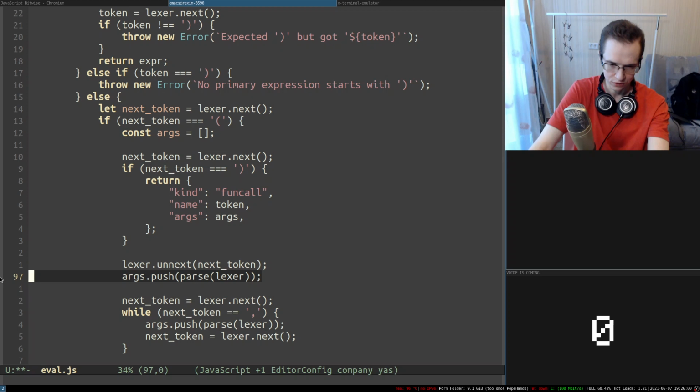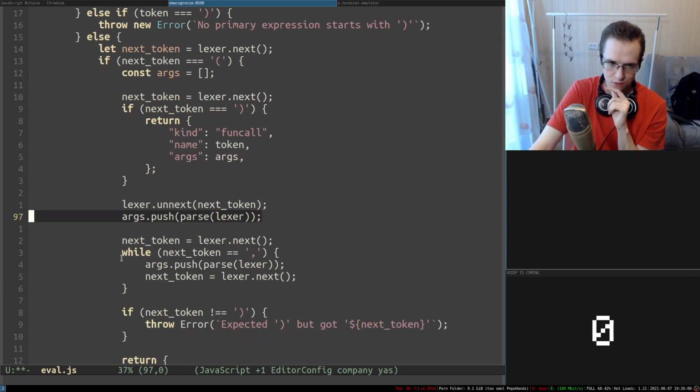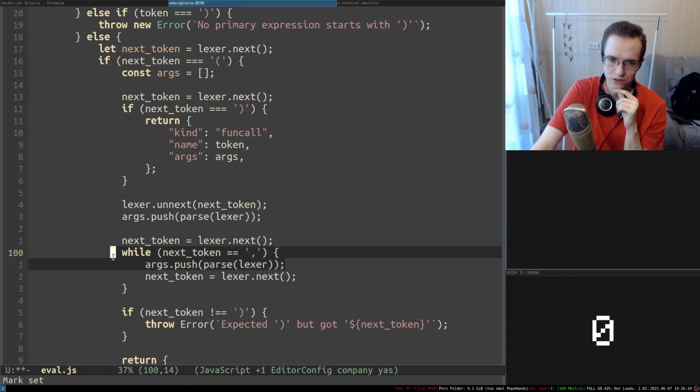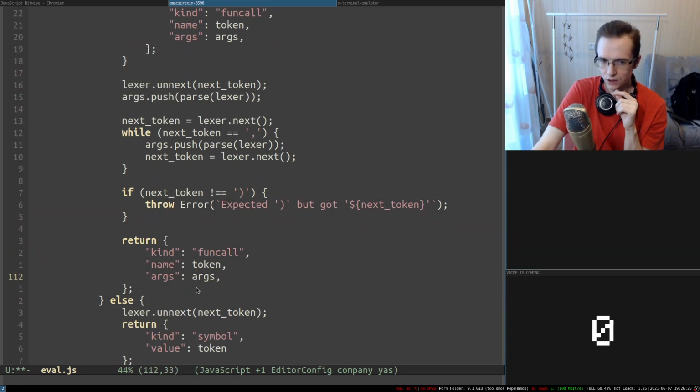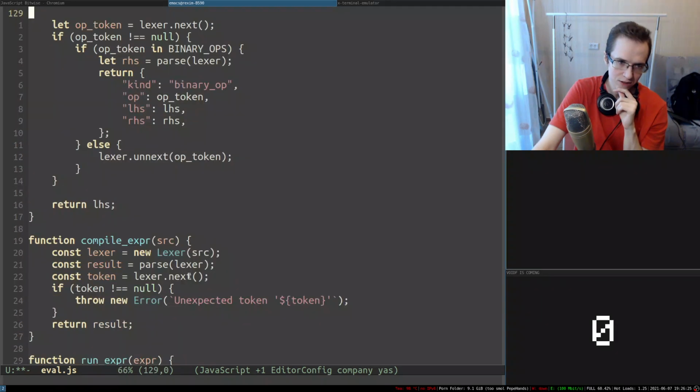After we finish parsing the first argument, we take another next token, and if it's comma, that means, okay, there is a next argument. We parse this next argument, we take the next token. Is it comma? Okay, next one, until we reach something that is not comma, and then we look at it. If it's not comma, we expect it to be a close paren. If it's not close paren, we're going to throw an error. Otherwise, we're going to form a function call. All right, so I guess that's pretty cool.